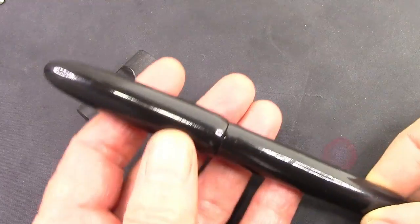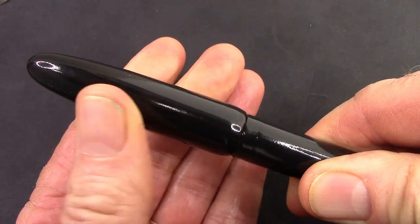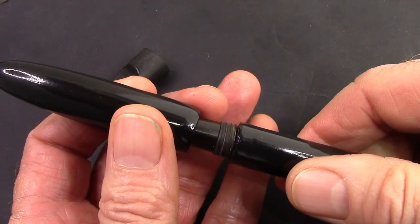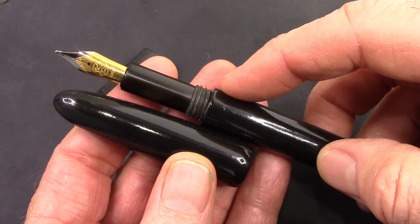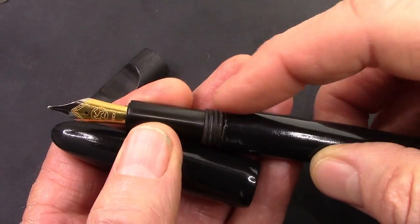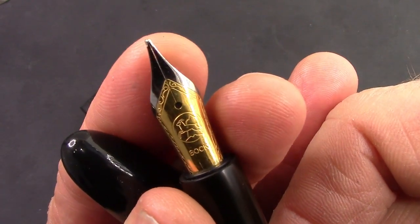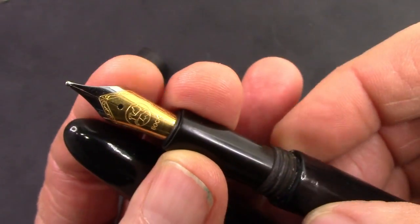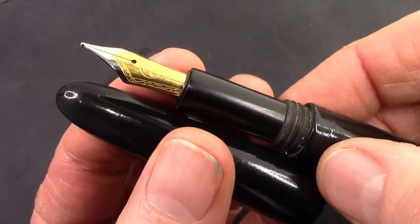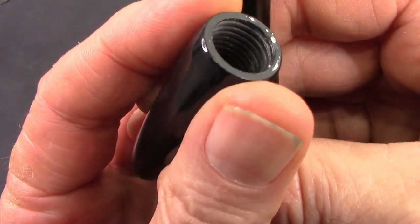I have to step back and tell myself to be realistic about this. As we take a look at the pen, we'll unscrew the cap - almost three turns, somewhere in that vein. We look at this section, which is an interesting section. I'm certain Josh decided that's what he was comfortable with. That is just ebonite without any lacquer on it, and really not highly polished, which is fine for a section. Like Waskey Squirrel, I got the double broad Bach nib in two-tone. The threads are a little bit rough, so when you uncap you can feel it - there's a fair amount of friction. And the lacquer is starting to chip off the bottom of the cap, and it is fairly irregular there.